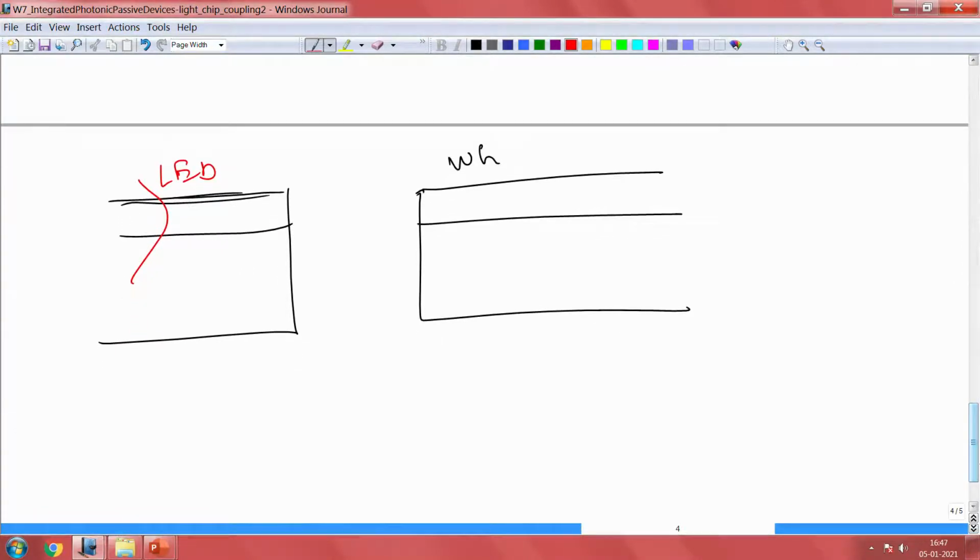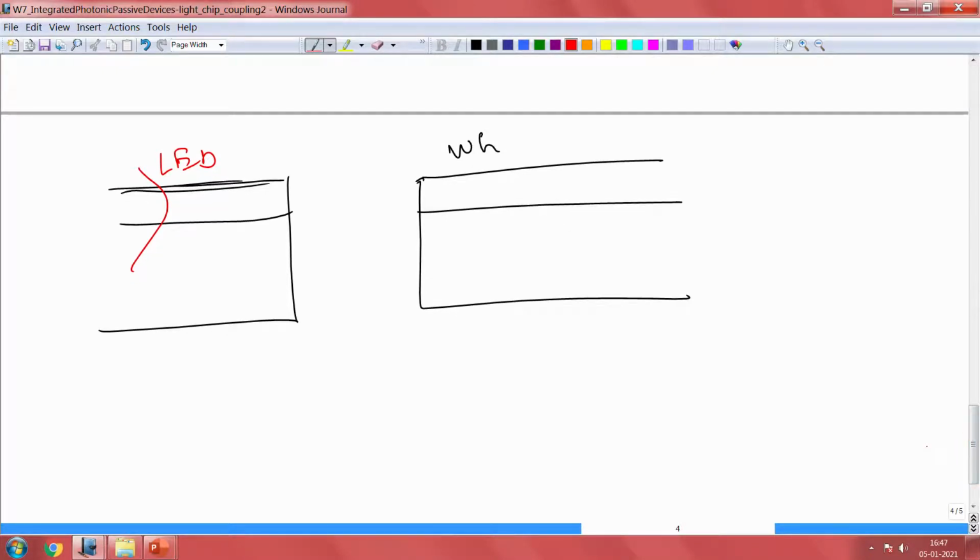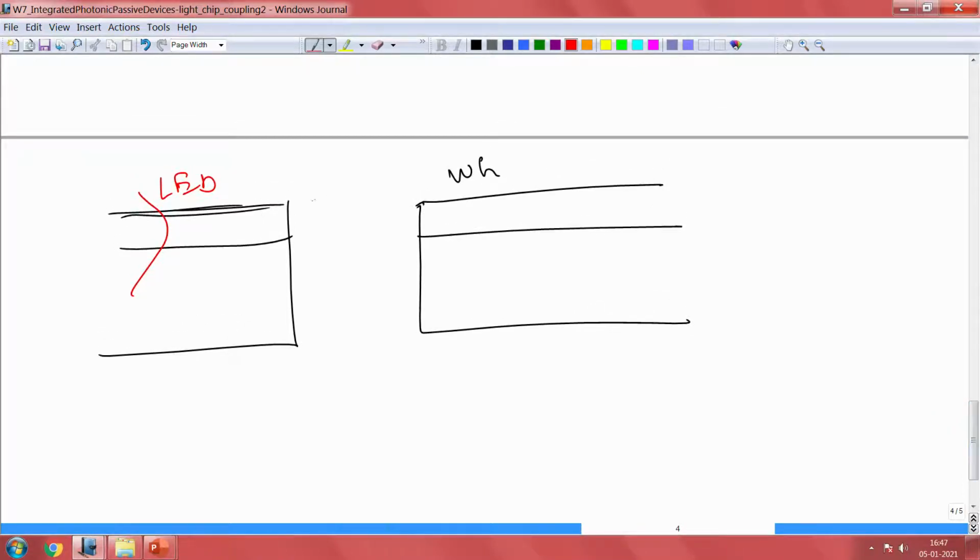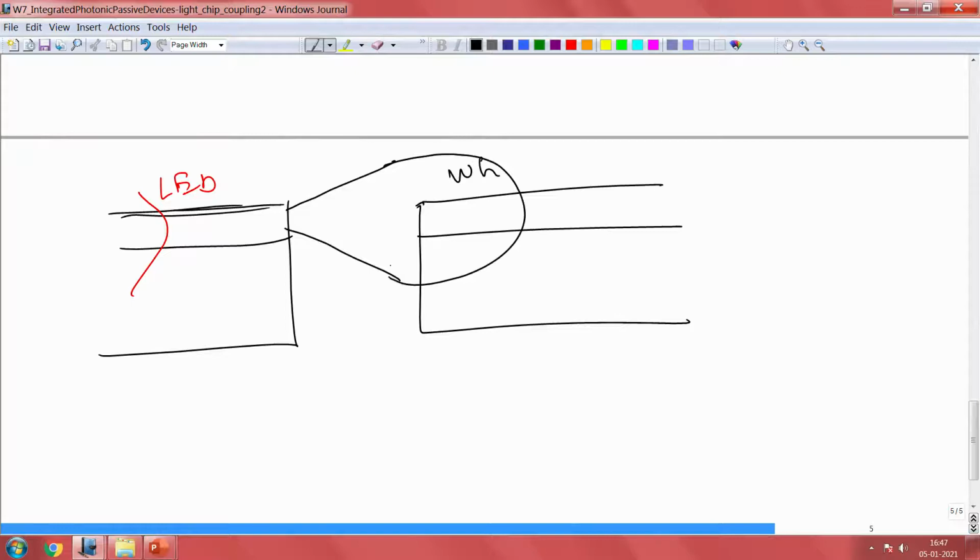But then the question here is what is the overlap between these two, right. So, that we will anyway capture with our overlap integral, but then before that the light that is coming out of an LED will also diverge. So, you have a lot of divergence that comes out. So, this is probably the radiation pattern of our LED, right.